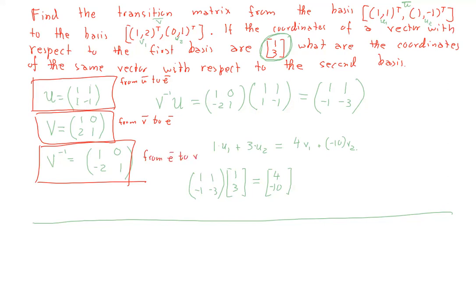So now do you see how when you multiply these two matrices together, you first transition through this one from U to E, and then you multiply with this one and that transitions you from E to V. And so altogether, the product creates a transition from U to V. Okay, that's the idea behind this formula.